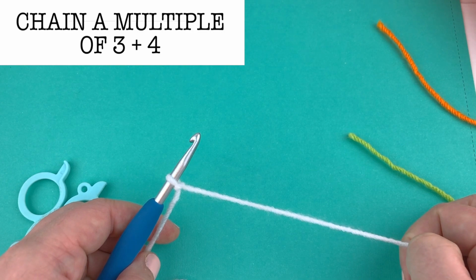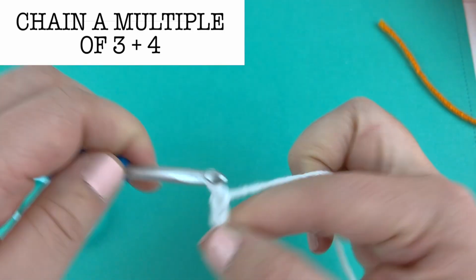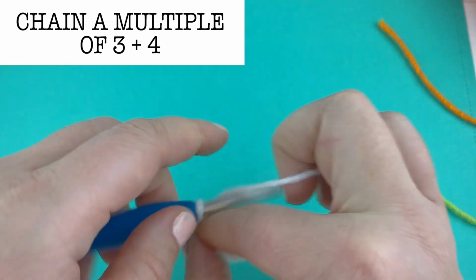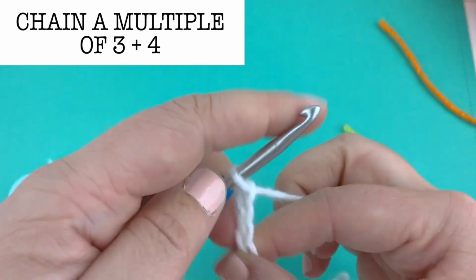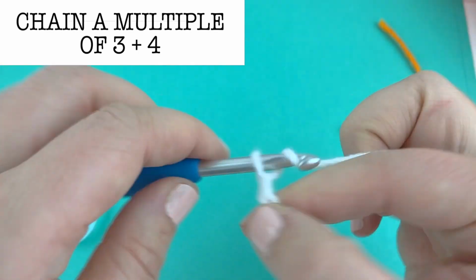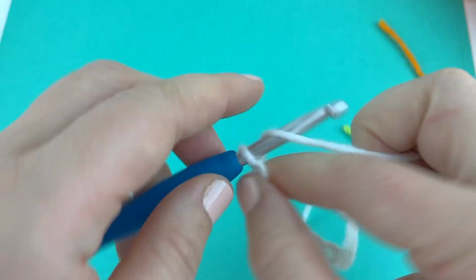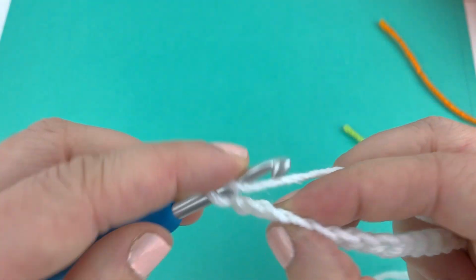So to get this stitch started, we are going to chain a multiple of 3 plus 4. So for every carrot that we want on our row, we are going to need 3 chains. So say I want 4 carrots, that's going to be 3 times 4, which is 12. And then I'll add an additional 4 chain, and that would be 16 chains total.